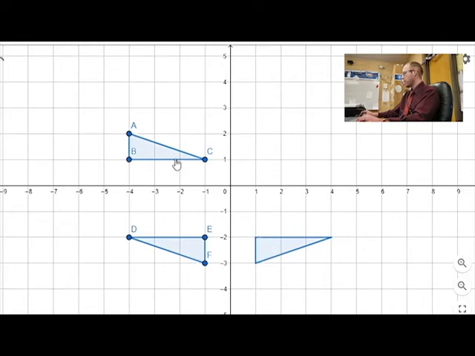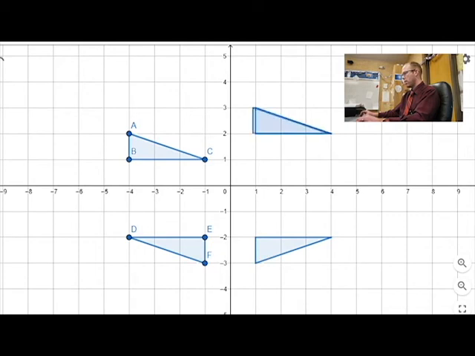Now it's upside down from here, so I need this diagonal line to go up on top. I'm going to reflect this now across the x-axis and flip it upside down. So we're going to take that shape, we're going to reflect it a second time, and we get that up there. So this is now in the correct orientation for what I need, but it's in the wrong place. So I'm going to slide it to the left, I'm going to slide it down, and it will match up with this. Let's watch that transformation happen.